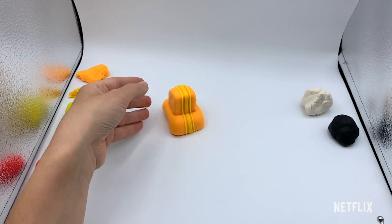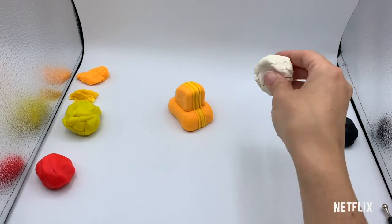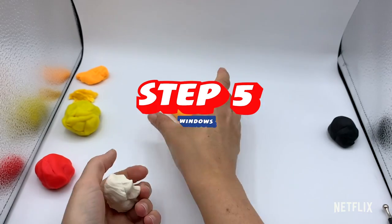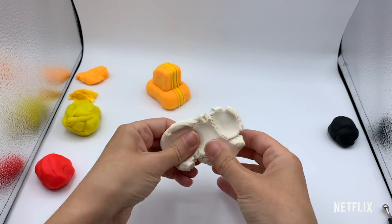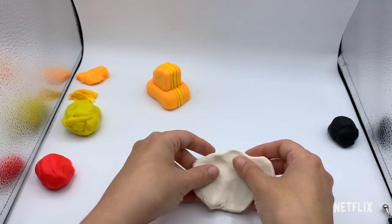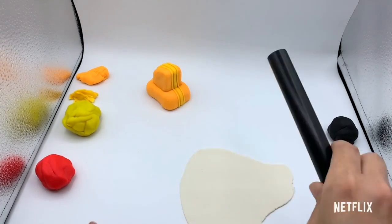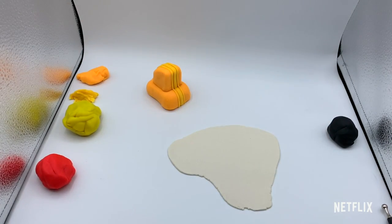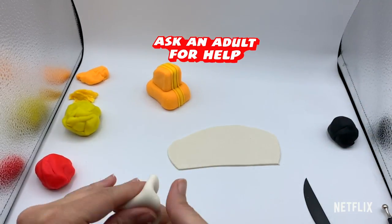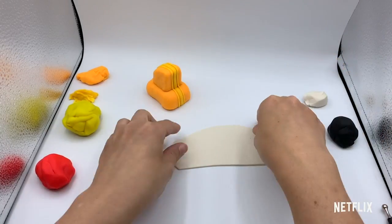All right, so we've got Cory's stripes now. And now I think he's gonna need his windows. So for Cory's windows, we're gonna use our white. And we're gonna start by rolling it out. So once you get some white Play-Doh rolled out, you're gonna wanna cut across the bottom to give you a nice bottom line, and then we're gonna go ahead and make the shape for the windows.